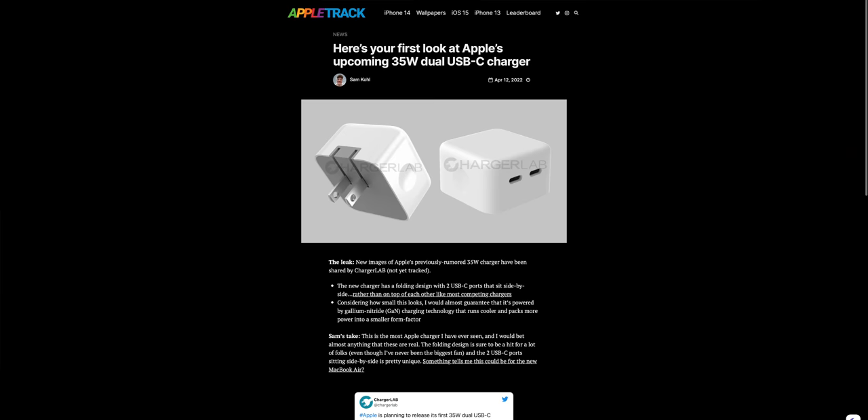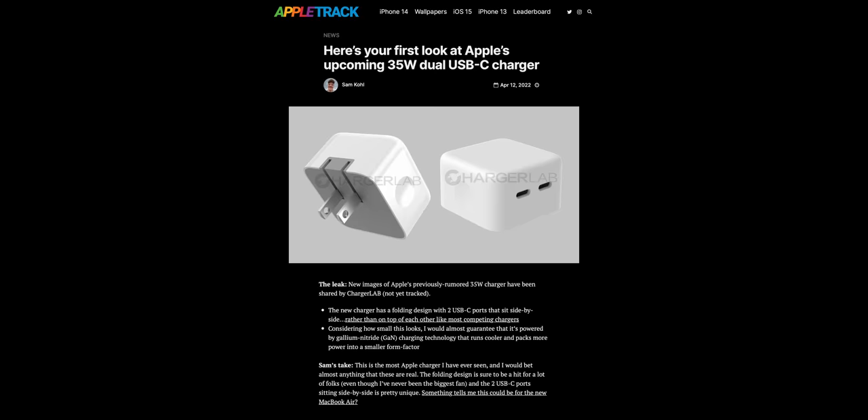Next up, something that's not on apple.com but will be sold in a couple weeks. It's a new charger. You know what they say about chargers? They be charging — your credit card — because this is probably going to be expensive. It's an Apple branded charger that is actually kind of unique. Charger Lab got the scoop on what it's going to look like. We'd initially heard about this from a different source a few days back, but Charger Lab is the type of source that doesn't just talk about things — they show you things. I like when we just get to see stuff.